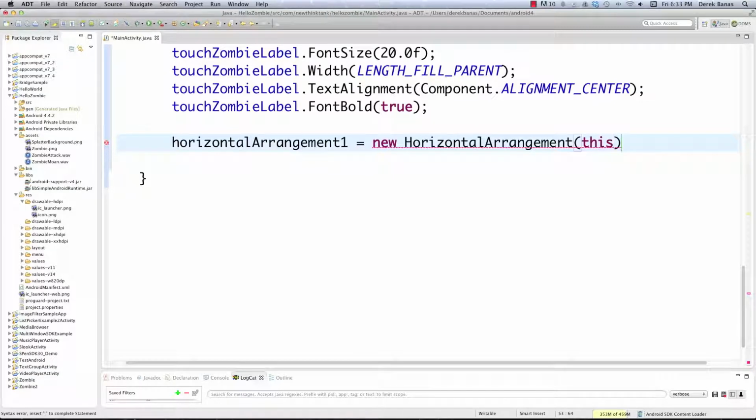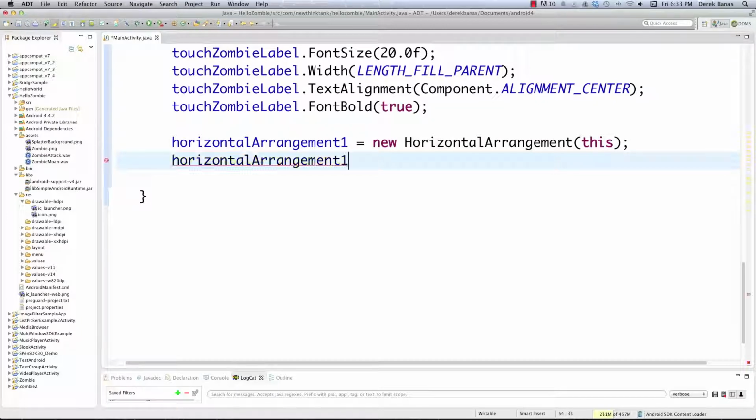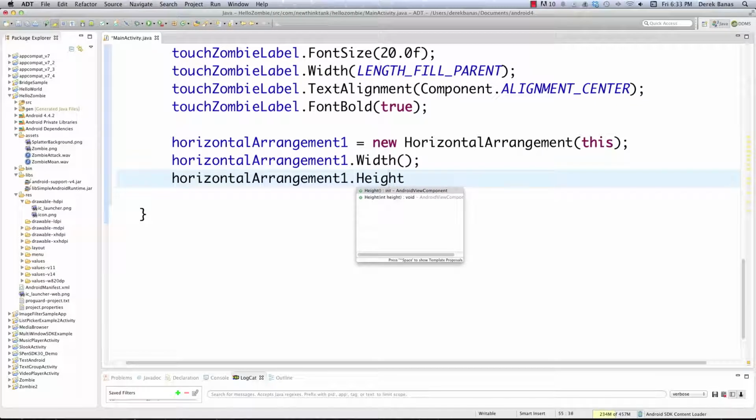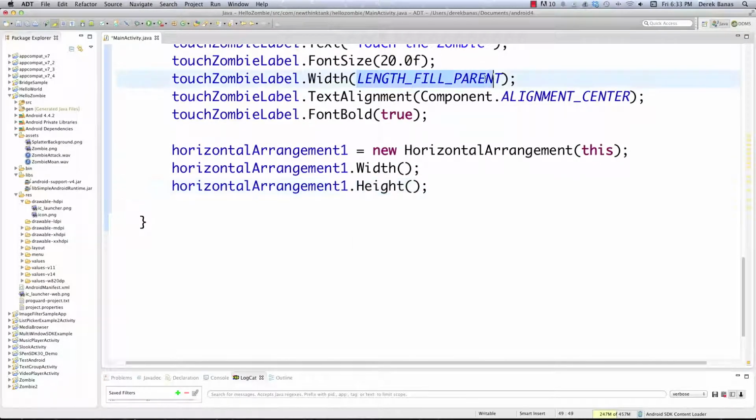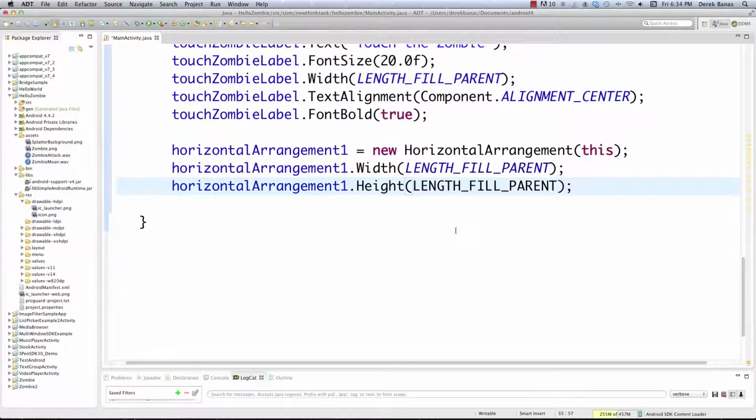And we want it to be on the screen, so let's type in this. And now we just have to have it be fill parent. So we're going to go horizontal arrangement dot width, right like this, and we're going to go and get the fill parent thing, but I'm just going to leave it like that for a second. And we're also going to define the height. This is pretty easy. Alright, so we want the length fill parent. Remember, this does that work for us, automatically fills it the right way. Paste both those in there, and then we'll go back over into App Inventor to find out what we got to do next.